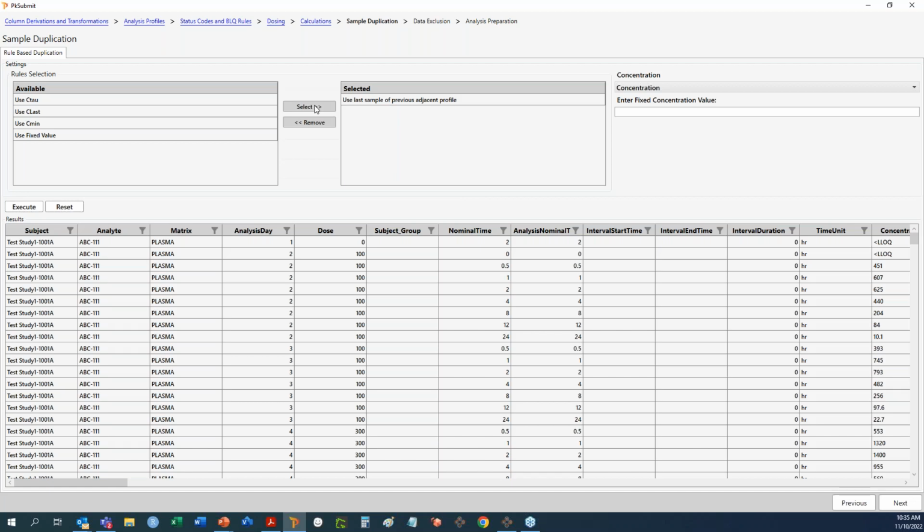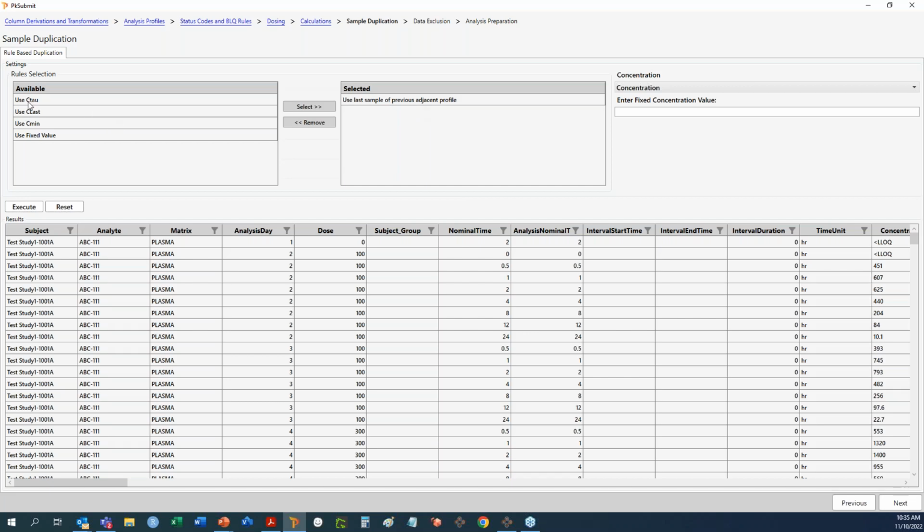And then you may have another profile that's being collected on day 8, but now you're not going to take a pre-dose sample because that 168 sample was already taken. And that is the time 0 sample of dose 2 on day 8. So one sample can only have one identity in a LIMS system, but we allow you here to duplicate that sample to use it under 2 different identities. So this one is always a good rule to apply if it's valid for the study in sampling design.